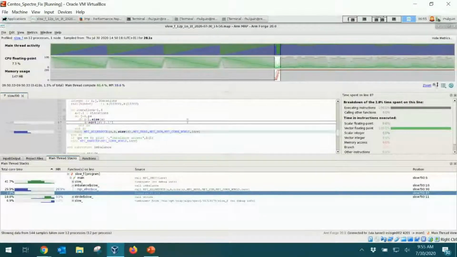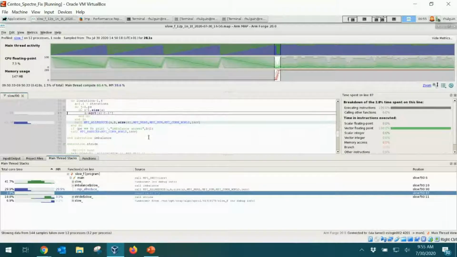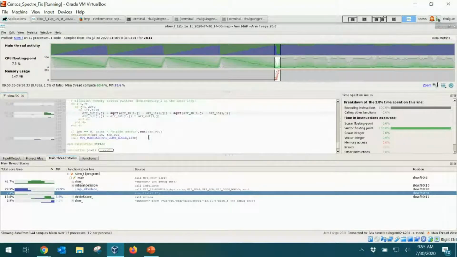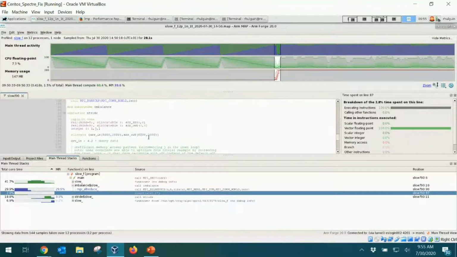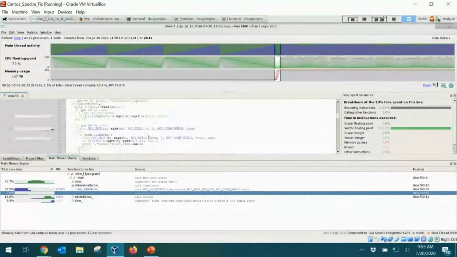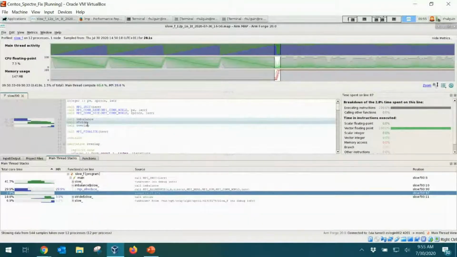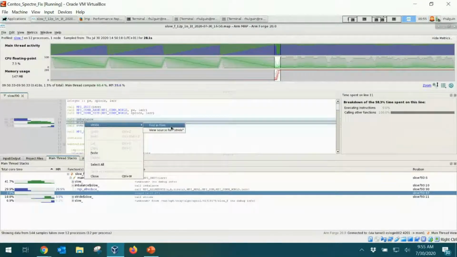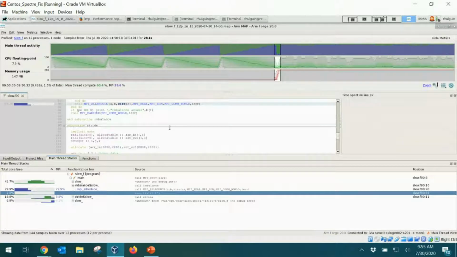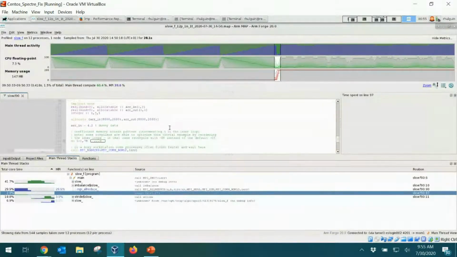Okay, and so it's actually a combination of both MPI imbalance and stride. But if we go to stride, we don't see allocation information here because it's not in green or in blue, but this is where it would have happened.